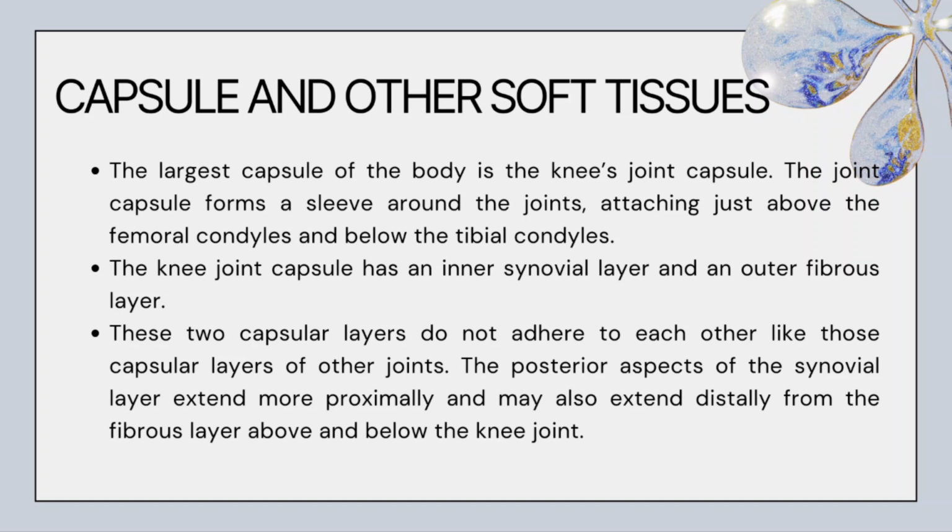However, these two capsular layers that I mentioned earlier, the synovial and outer fibrous layer, do not adhere to each other like those capsular layers of other joints. Instead, the posterior aspect of the synovial layer extends more proximally and may also extend distally from the fibrous layer above and below the knee joint.